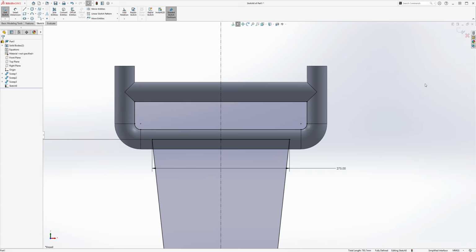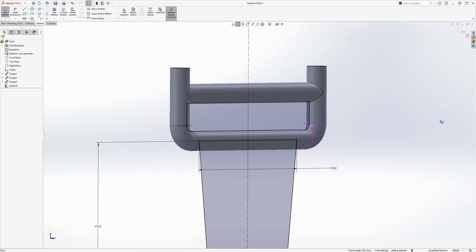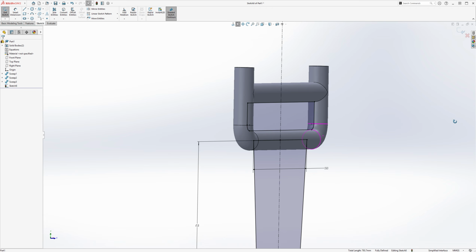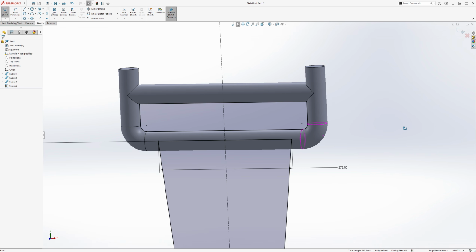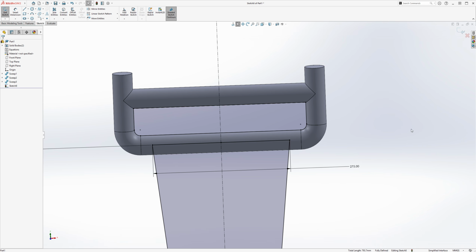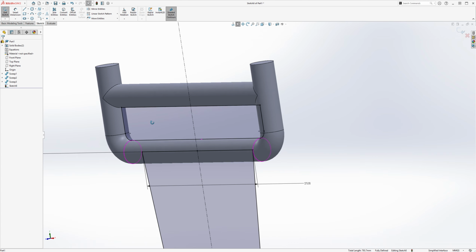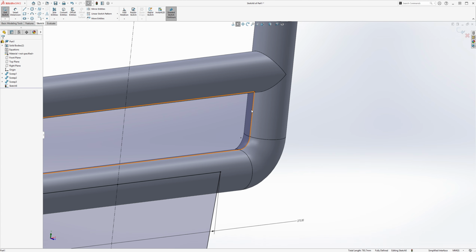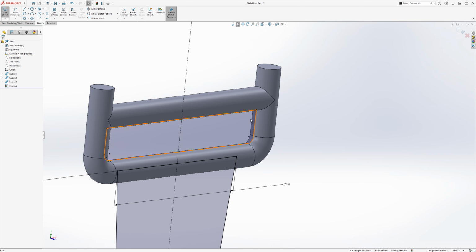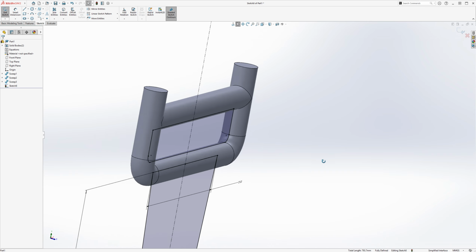Now you may think that you want to extrude this, but just like we said before, we kind of don't want to do that. From here it looks perfectly fine, correct? But you also have to understand that this part is just going to extrude forward.